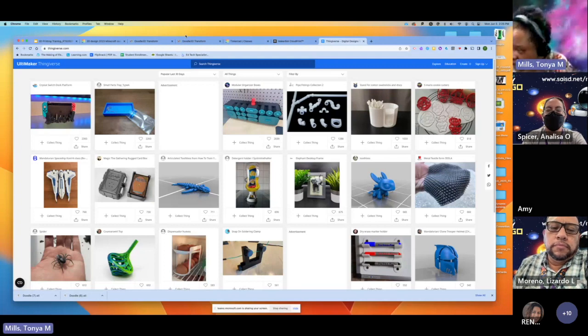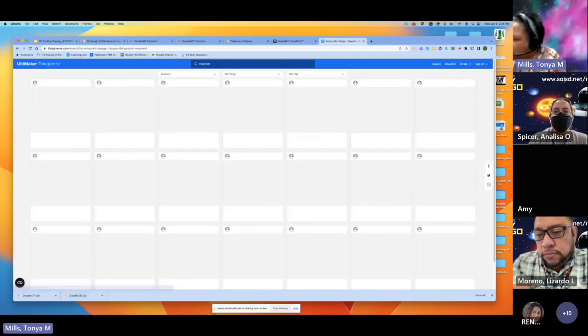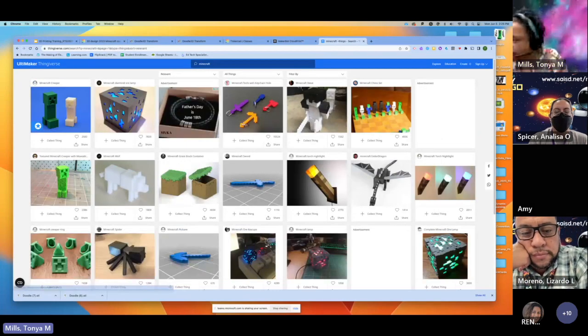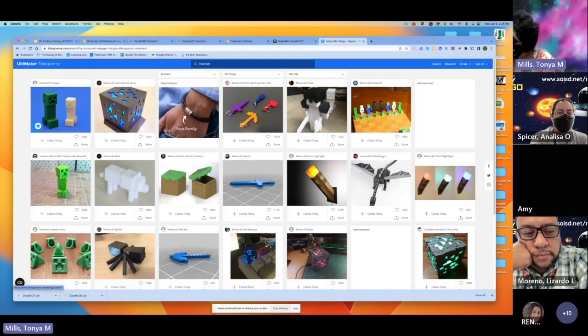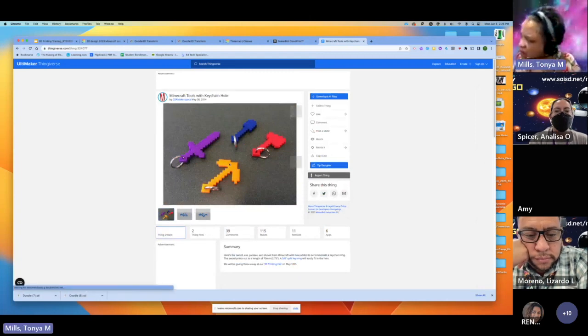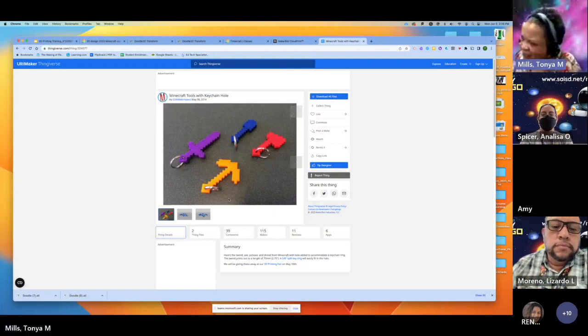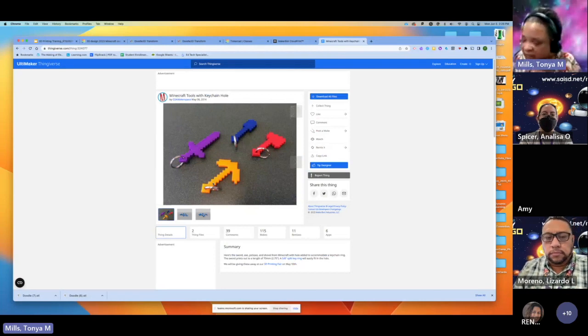Now, one of the things I want to mention is I probably would not share this with the kids. And the reason why I wouldn't is because it's like shopping. It's like shopping on Amazon. I type in Minecraft and I get all of these options that people have actually designed themselves. There's that thing. Okay. So if I have these objects that I have not designed myself, who is the person who's actually learning the process of designing? Is it the student? No, because these are pre-made. Is this something the kids can do themselves? Yes. At least, yes, they should be able to do this too.